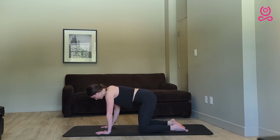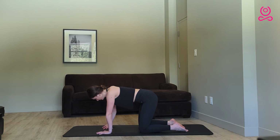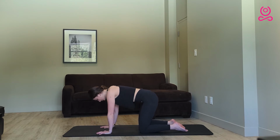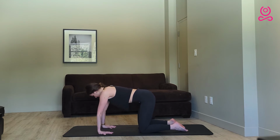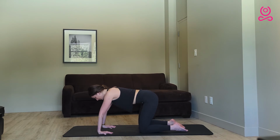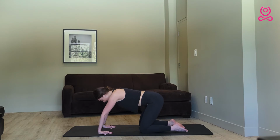And then we'll start peeling our hands off the mat, just stretching our fingers and our wrists. Placing the back of your hand on the mat, fingers pointing towards the other hand. Take some gentle circular motions, warming up the wrists. And do the same on the other side. The palms both on the mat, point the fingers towards the knees, and slowly rock forwards and backwards for a gentle forearm and wrist stretch.